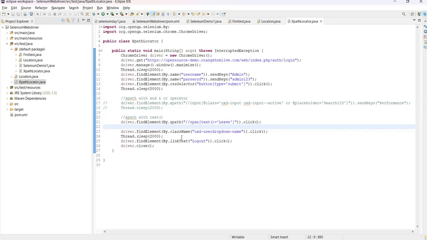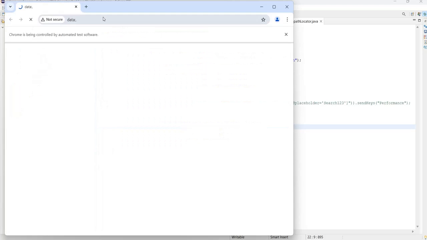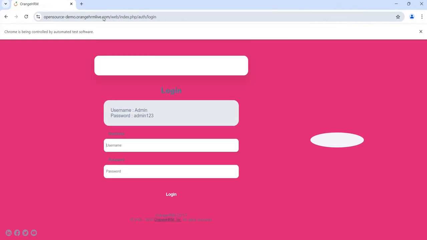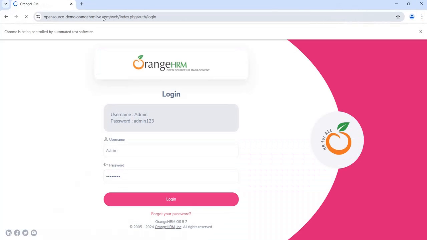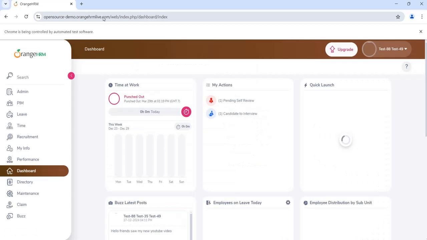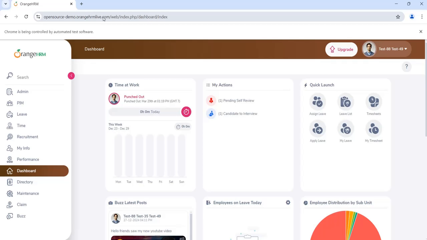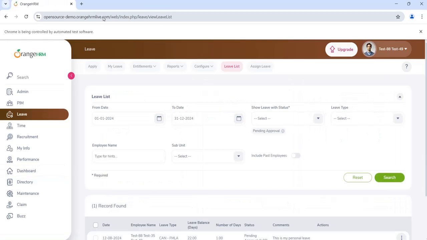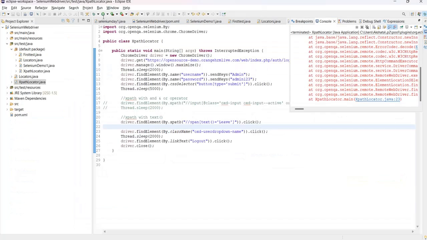So let's run this and see. Yes, logged in. It clicked on this leaf, and then it should click on this.